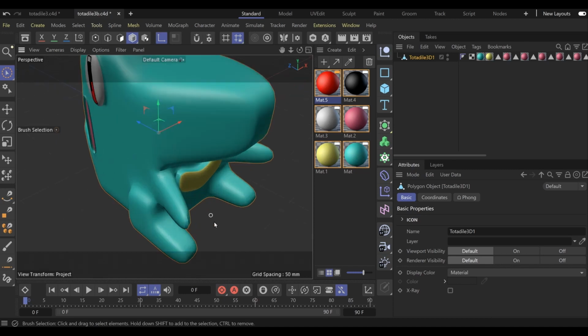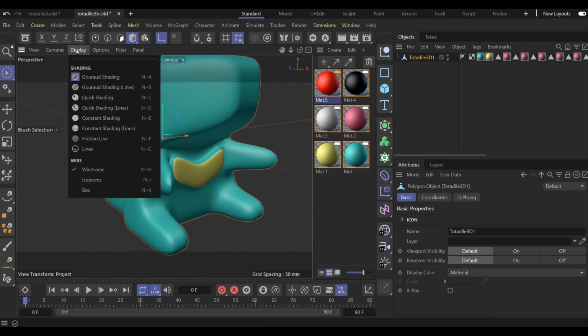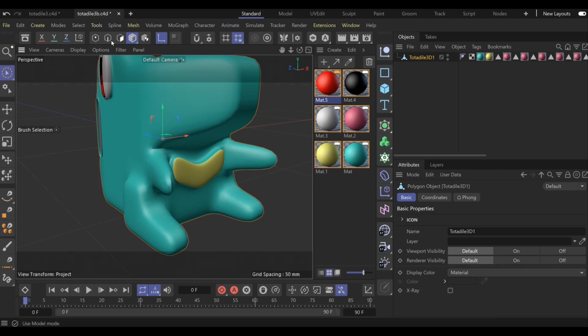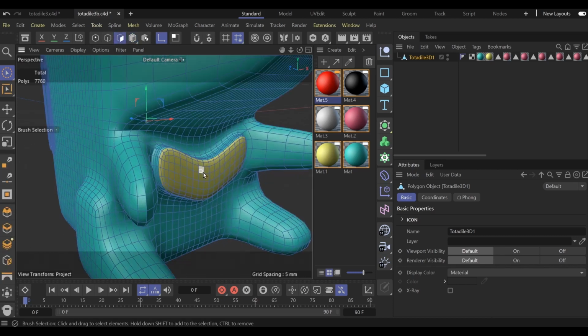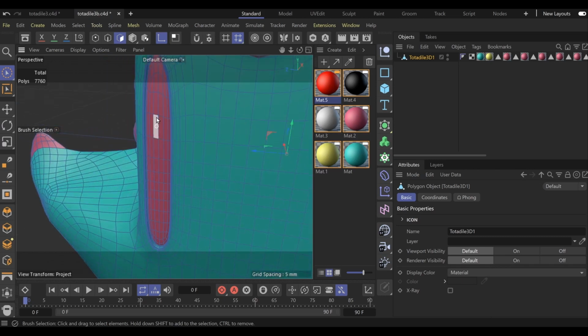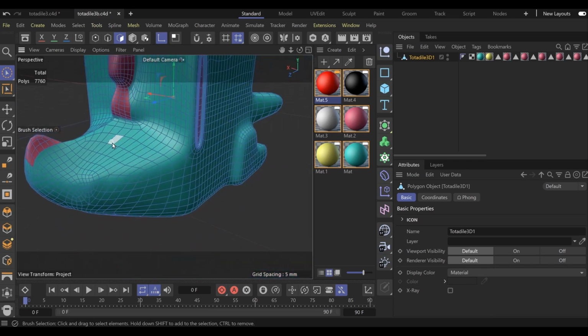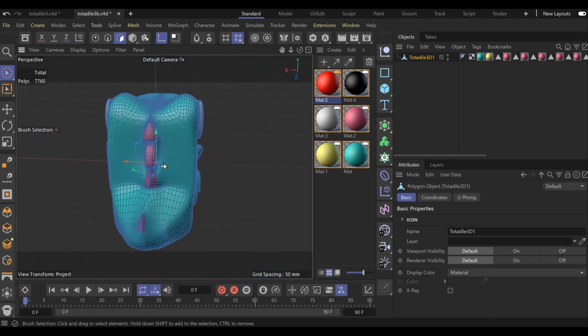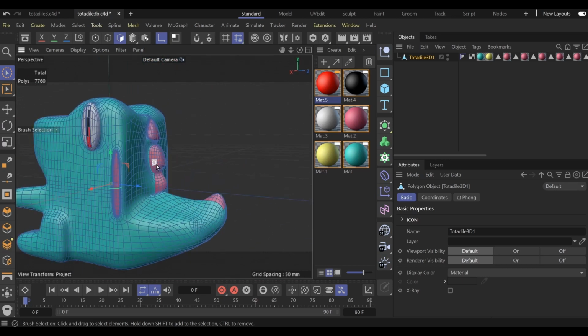I selected all of these polygons here, dragged yellow onto them, went over to all these ones in here, created this sort of orangey pink texture, dragged it here. Same thing with the spines. Went in and selected them individually, or grouped them really, and then dragged the material on them.